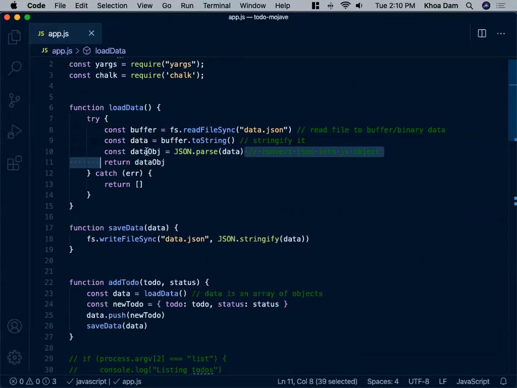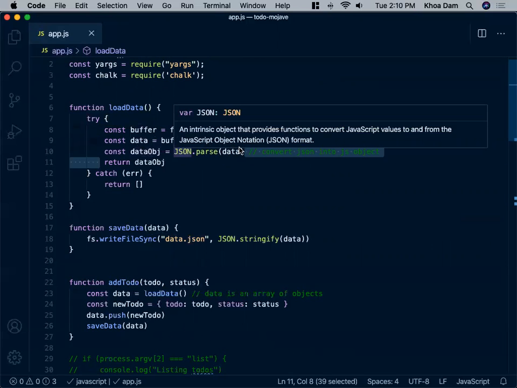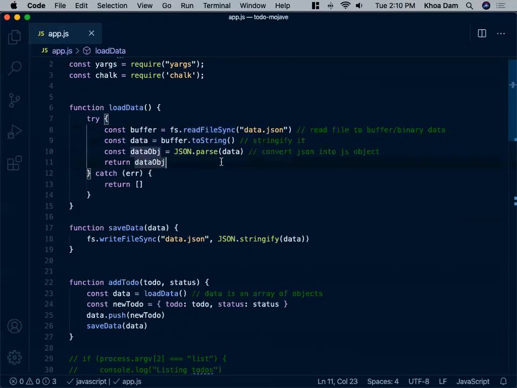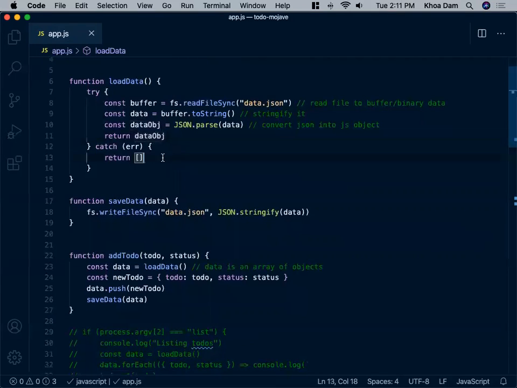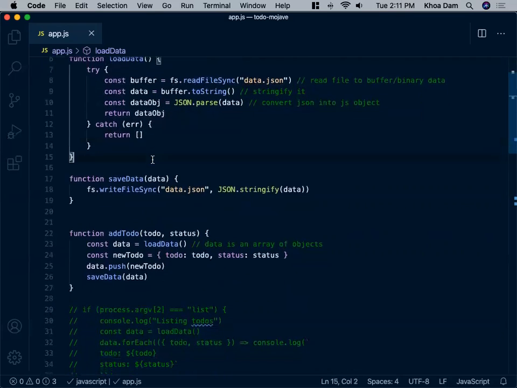So we need to do one more step. We parse the string into a JavaScript object, okay, then return it. We also have to handle the case that for some reason one of the three lines here failed. We also want to return an empty array, right?